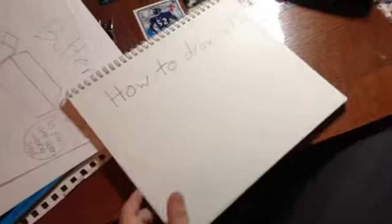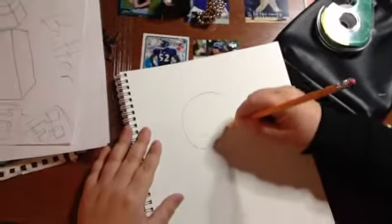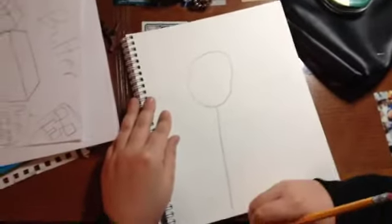Today, we'll learn how to draw a flower. Majestic, right? So, first, let me find an empty page. Turn to an empty page. Get a pencil and a piece of paper. Draw a circle. And draw a stick.